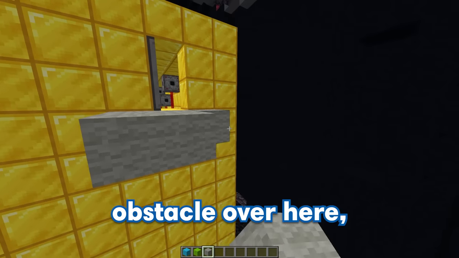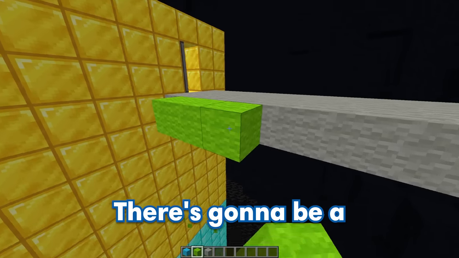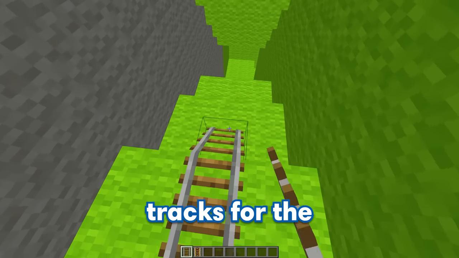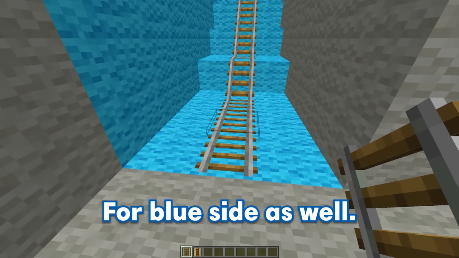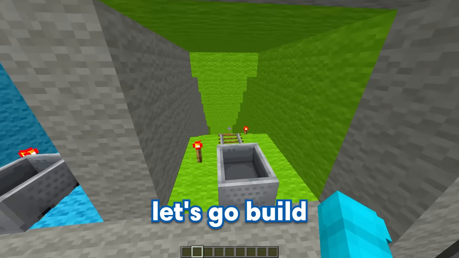For my third obstacle over here, I'm going to be making GE pick between two roller coasters that he can get on. There's going to be a green roller coaster and a blue roller coaster as well. Now let's start placing down the tracks for the green side just like this. For the blue side as well. Also, we can't forget to put down the minecarts. But now that that's complete, let's go build what's at the end.